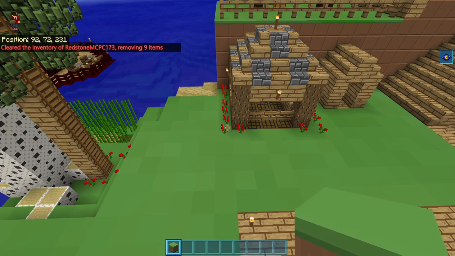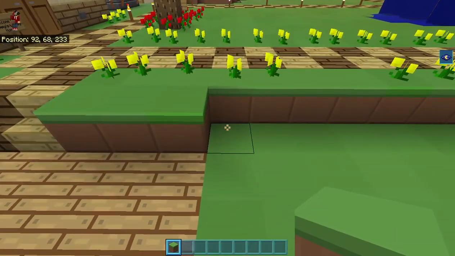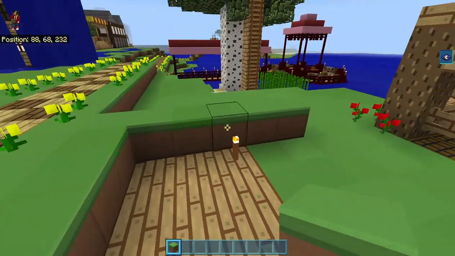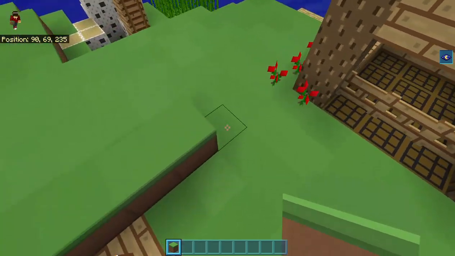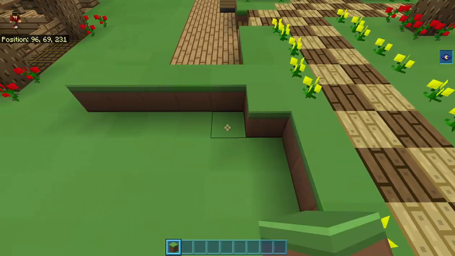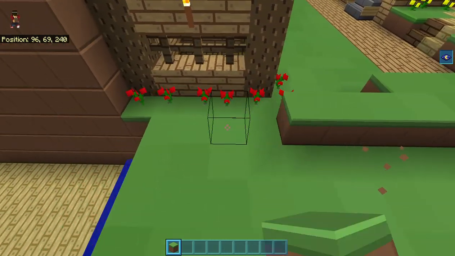And from here, you should already have this. You want to place 1, 2, 3, 4, 5, 6. So you should have 5. From this oak plank sort of thing. Then you want to go in one and build all the way to the poppy plus one extra.